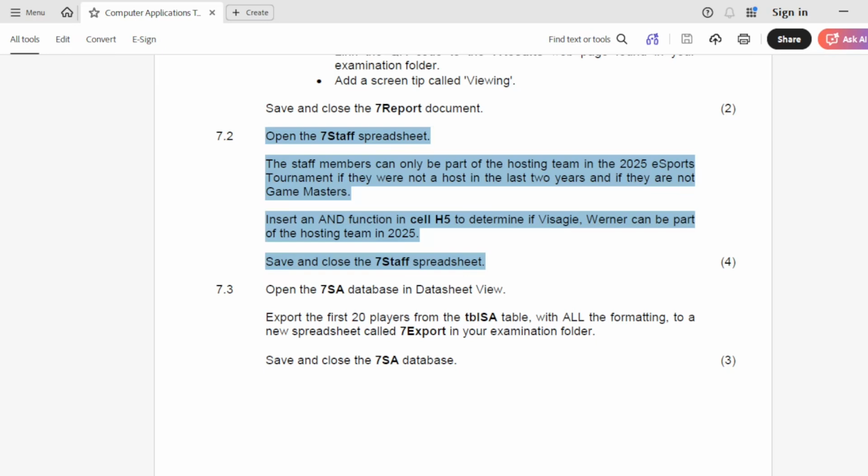Insert an AND function in cell H5 to determine if Visagi Winner can be part of the hosting team in 2025. Save and close 7Staff spreadsheet.